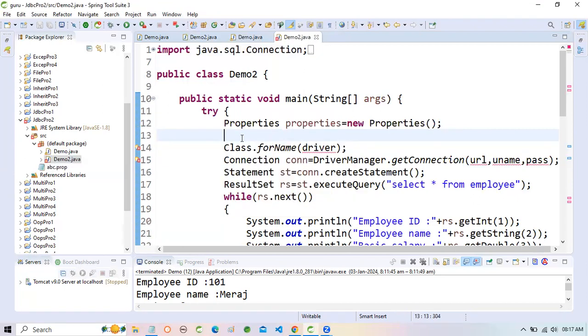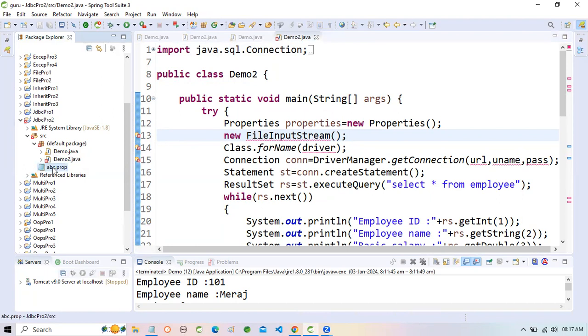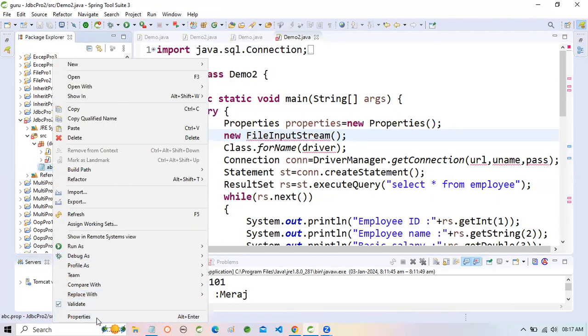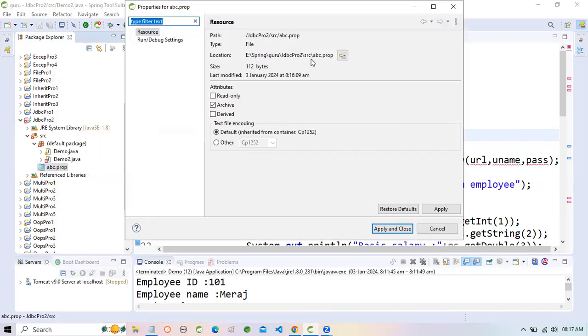After that, first of all, we need to read this file abc.prop. So we use file input output. So new FileInputStream and specify the file name. Suppose this is the file. So we are going to find out the location of this file. Here you can see this is src.